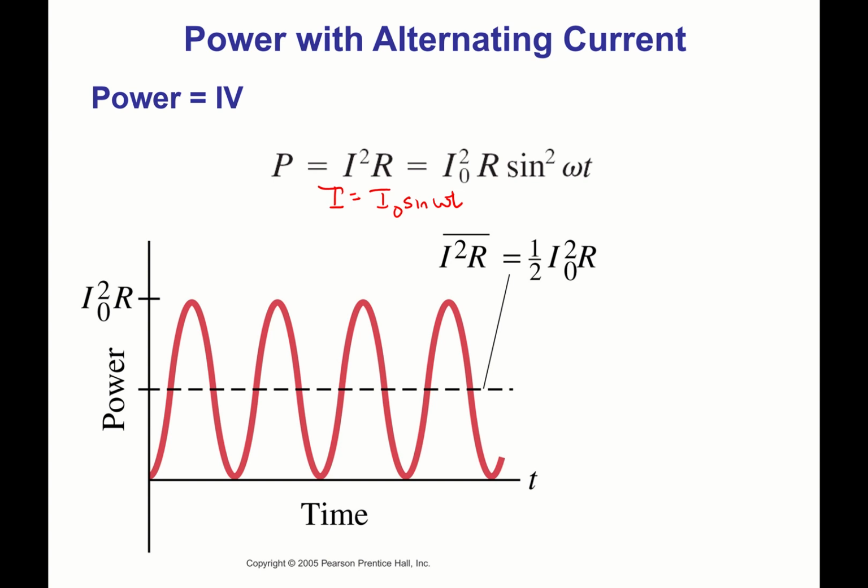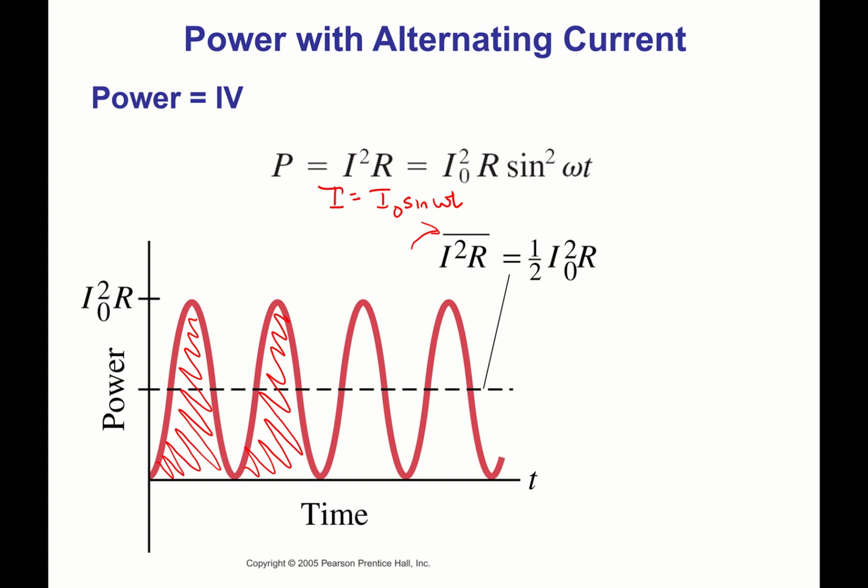And to get the average value, we have to add up all the area underneath those sine waves and then divide by the time. And if we do that, the mean, so remember back in physics 1 when we had a mean, we wrote a bar over the top, like for average velocity, we wrote v bar.